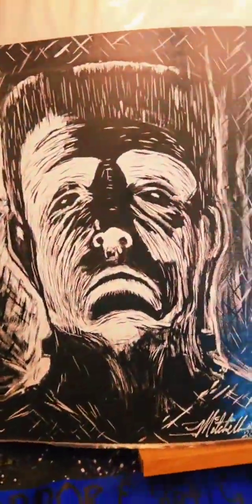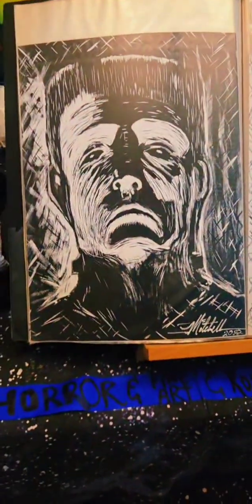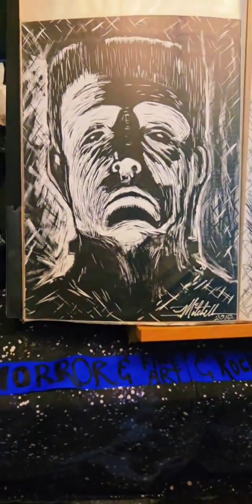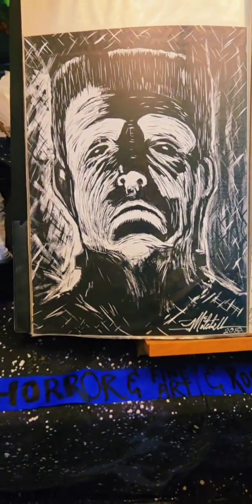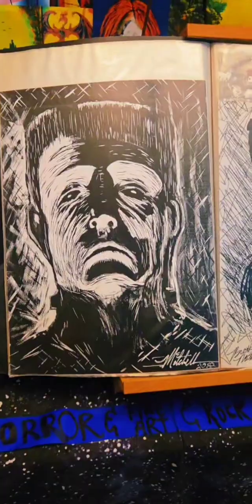So anyhow, I painted Frankenstein black and white, big acrylic painting, like 20 by 24, 24 by 30 inch painting canvas, acrylic paint. And I hadn't sold it in a while, so I got tired of it, so I spray painted it fluorescent green. And now it looks like shit. So I'm going to have to fix it up and add some more black on top of the fluorescent green to make it look like, when I get done with it, it's going to look awesome.